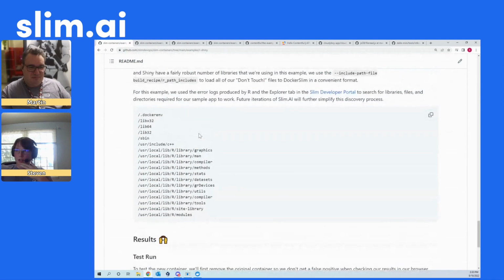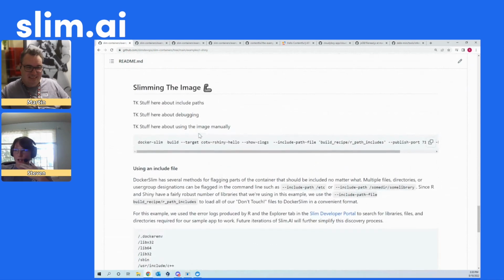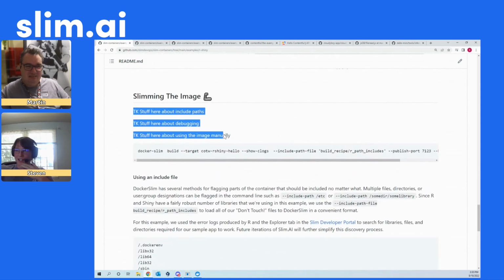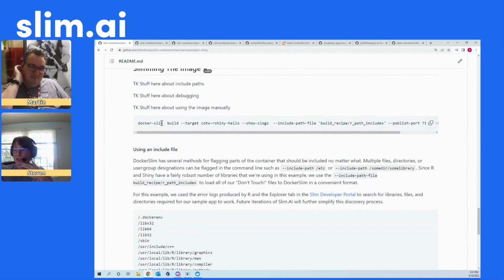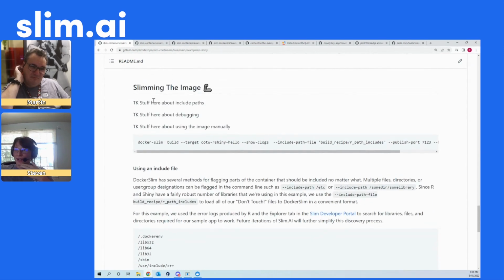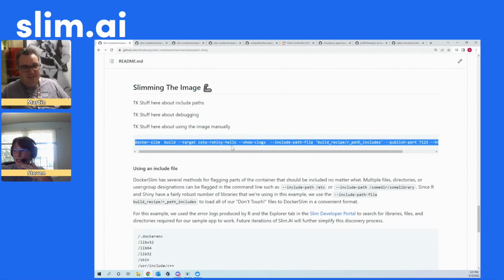Right. Okay, now you've reminded me that I haven't finished polishing up this README yet. I might have to push that change up. I'm not sure if I have it locally. Right, I remember now. This was the full Docker Slim command that we needed to get it slimmed. This is the one I used.